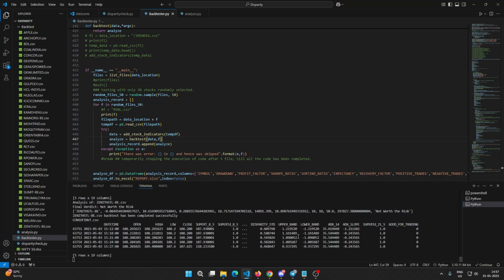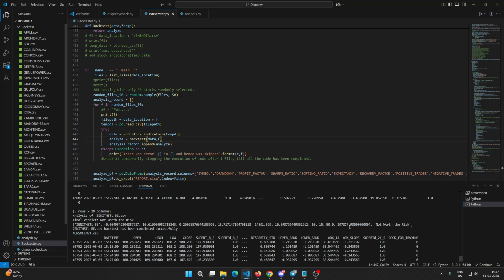Okay, look at this. This thing made 2 lakh profit using 10k capital. Are you kidding me? And then the program says that it is not worth the risk. What the fuck?